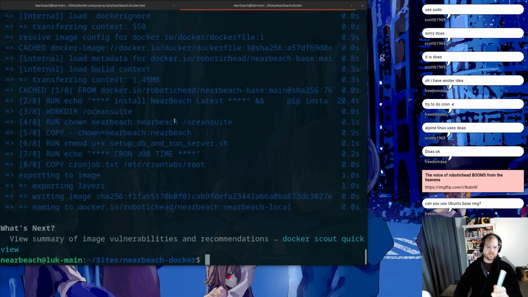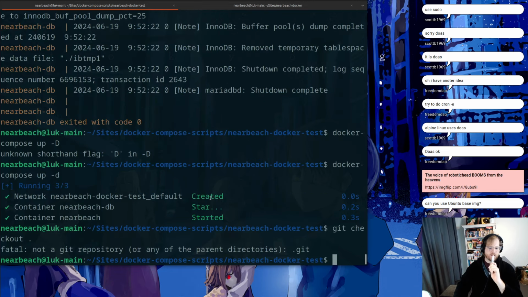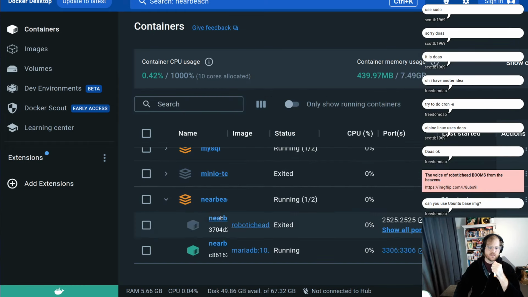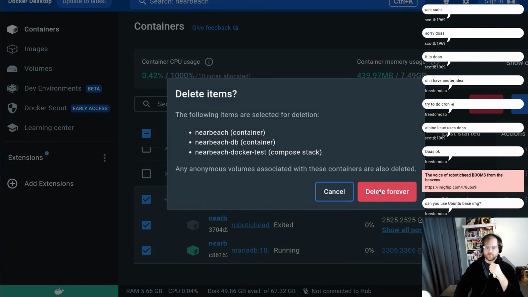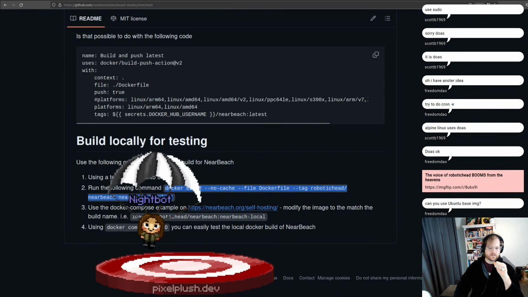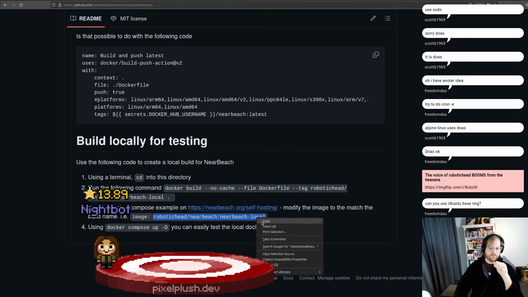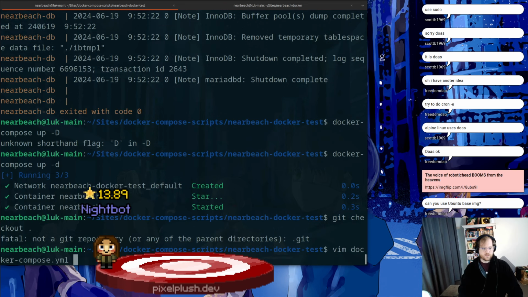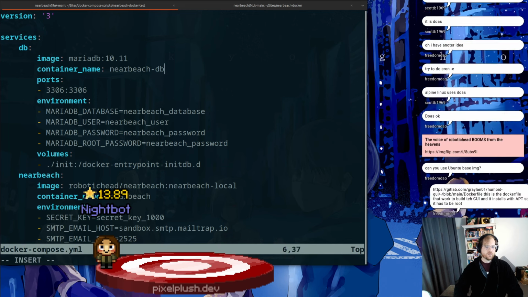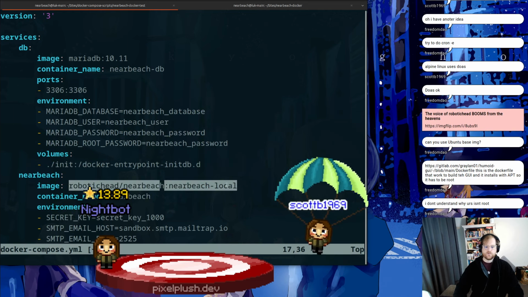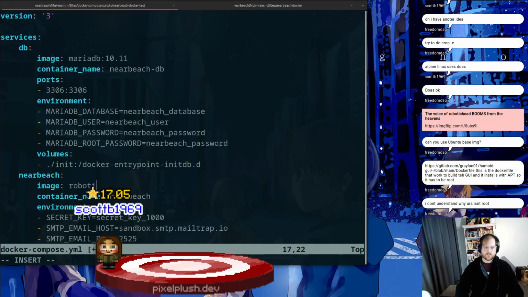All right, so it's built it. Now, let's go over here. I'm going to stop this. I'm going to go to our containers, and I'm just going to destroy our container, which is fine. I'm going to go to our Docker stuff, and what we want is the image to be from localhost, so the one we just built. I want to vim the Docker compose file. I want to leave that like that. Oh, we are using a local version. I'm just double checking that. Cool. We are using a local version.